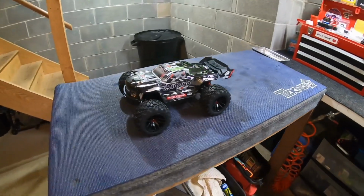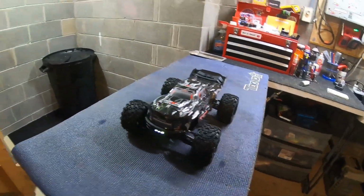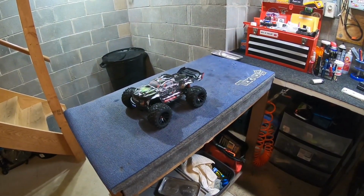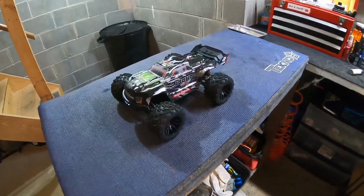All right, guys, well, we got the RLAARLO powered up. We got a battery in her. We're going to take her outside, have a little fun in the back lot here, bust out the ramp for a few minutes, give her a few jumps, see how she handles, and see how it takes a little bit of ramp bashes. So, see how she does, guys.